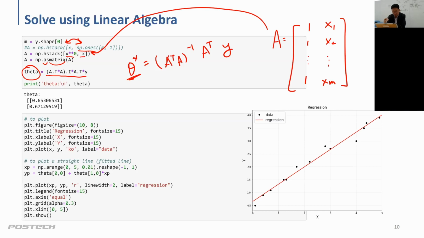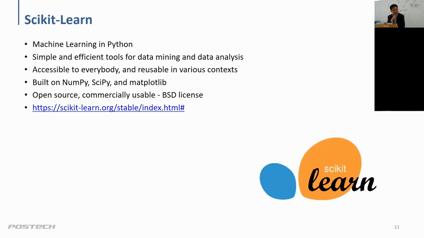So basically, in these lectures this semester, I will try to explain the theory first, and then show you how we are able to implement it, especially in Python. Later on, for deep learning, I'm going to use TensorFlow a lot. Another advantage of using Python is that we have scikit-learn. The modules for machine learning are already embedded in Python, and you can find all the modules that you can use.